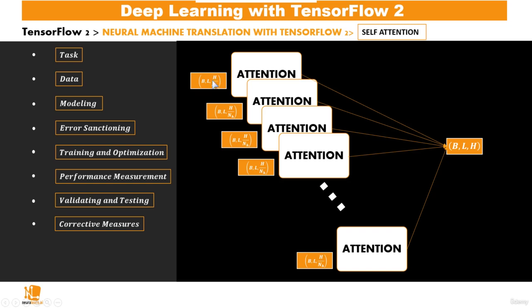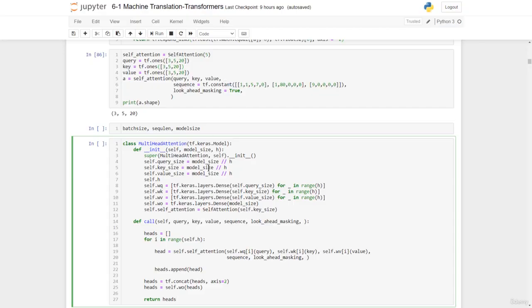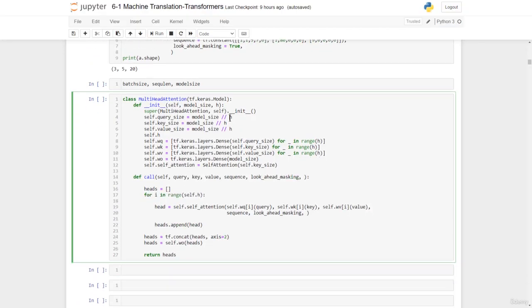So we know that the kind of inputs we have in the attention layer is actually D model. In this case, we have D model divided by the number of heads, NH. So don't confuse this H with the small h we shall be using in the code. Now coming back to the code, this is the NH we're talking about. This NH right here is the number of heads we're working with.